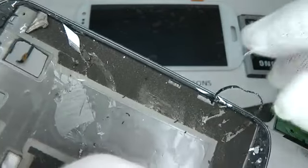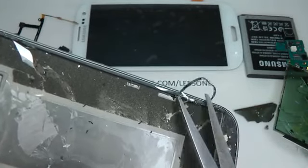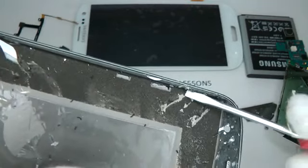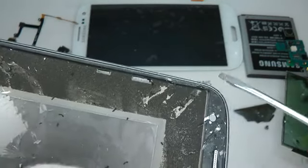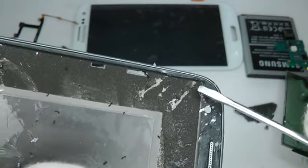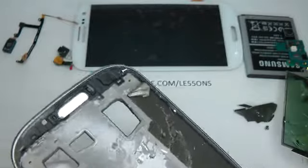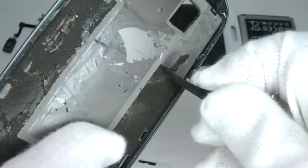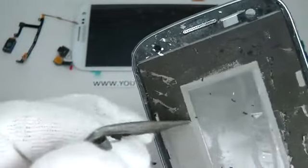So this bit's damaged, so I'll just cut most of that off. Make sure you remove any glass splinters that are left behind. Now while it's nice and hot, you should find this tape will pull off. Pull it nice and slowly. And this is the tape that made it so difficult to remove the display.